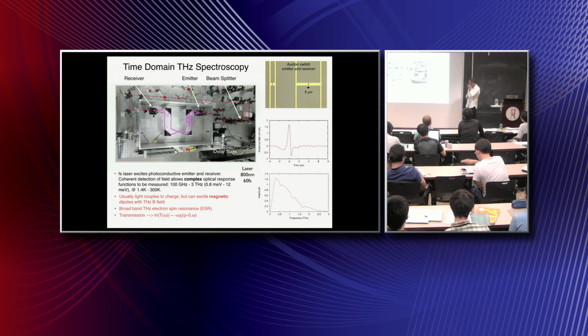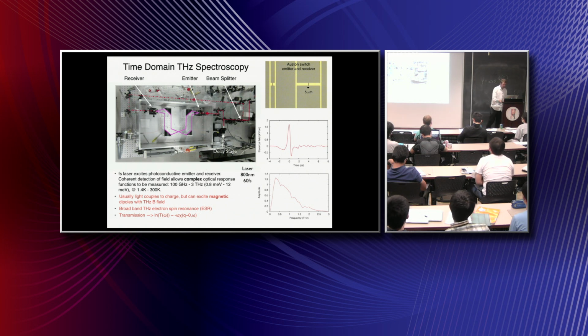And so the thing we ultimately measure is a complex transmission function through the sample. If we have that complex transmission function, let's say the light is reduced in amplitude after it passes through the system, but it also is phase shifted. We can take the complex transmission function and turn it into, let's say, the complex conductivity, or if we're looking at a magnetic system, the complex magnetic susceptibility. Being able to measure the complex response directly is very, very important.